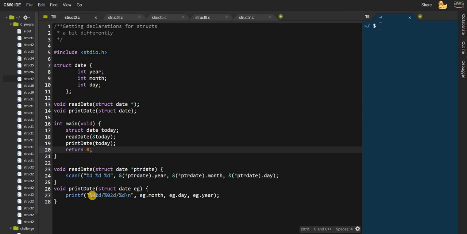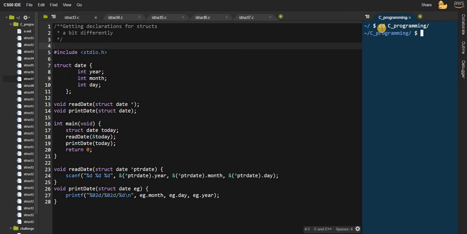I can show you this quickly. We do a gcc of struct3.c, then we run a.out.